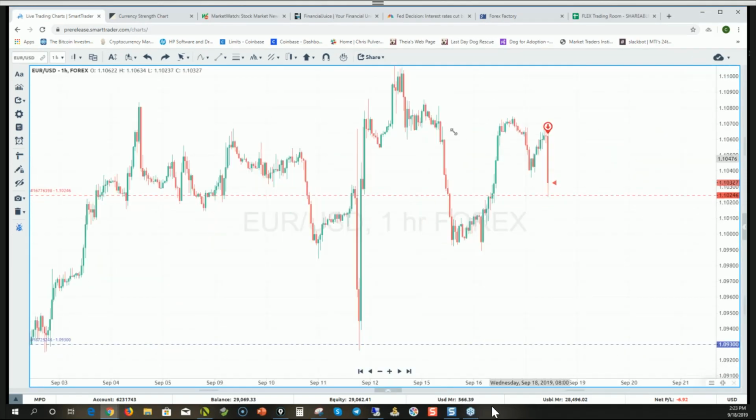I've got the micro price detector up right now, and currently I am in euro dollar short, dollar CAD long, dollar Swiss long, pound dollar short, Aussie dollar short, New Zealand dollar short. So my entire basket based on the micro price detector is favoring dollar strength at this time. I am upside down on all positions except for one. So that just shows how messy this is.